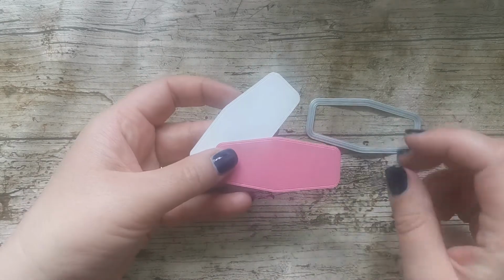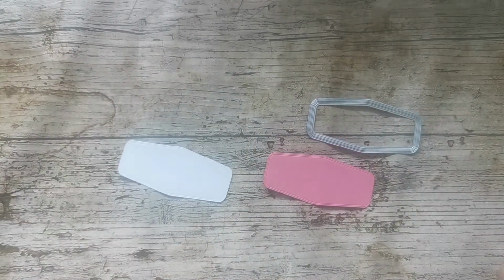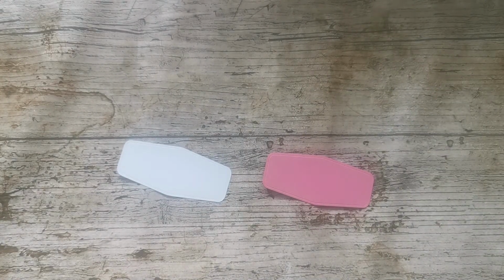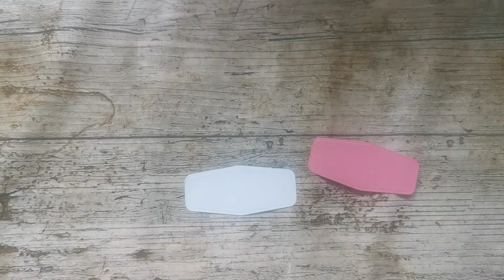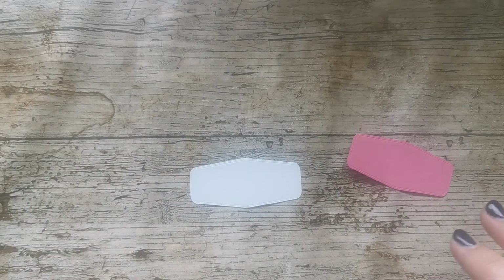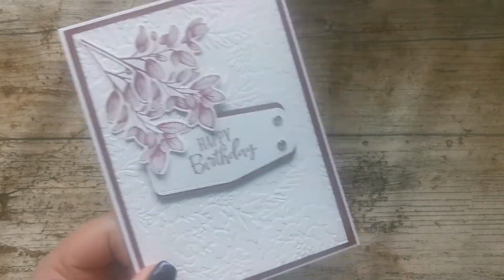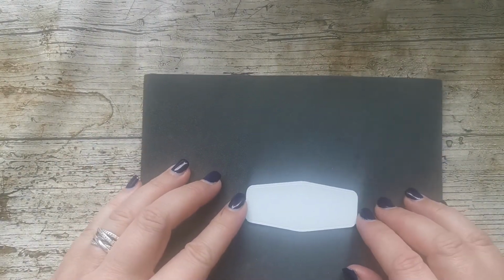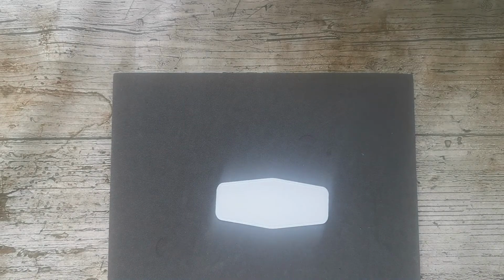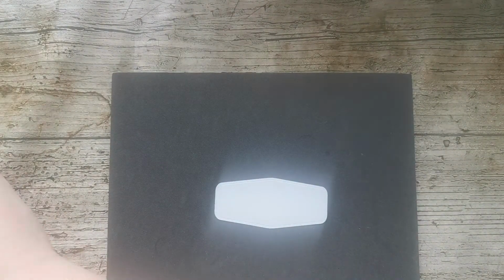So back from that, and I've die cut those two out like that. So put that to one side. Now what I want to do is create a label like I have on here. So the first thing I'm going to do is stamp my sentiment onto the white label, and I'm going to be using polished pink ink for that, just so that it all coordinates.